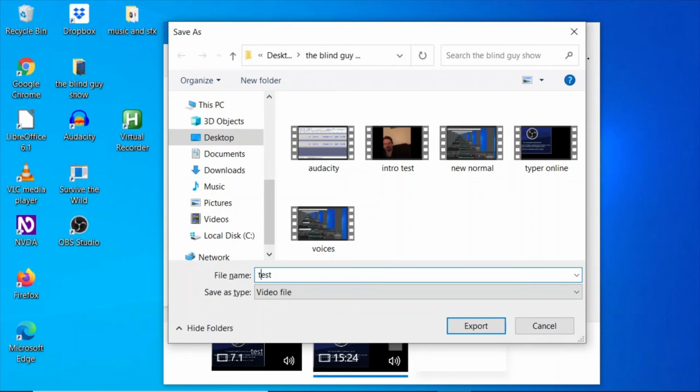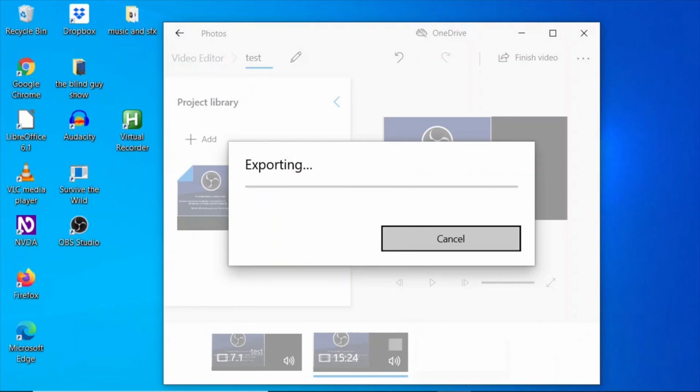And I guess press finish. Photos. Photos window. Finish video button 3 of 3. Exporting. Dialog. And it's exporting. Cancel button. This could take some time. I do not know how to access the progress bar other than by pressing your modifier key plus the letter B, which would read the entire screen. But that's it. There you go.